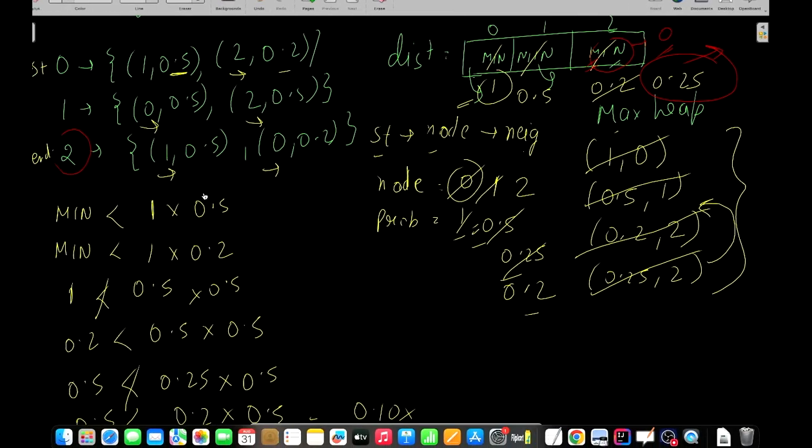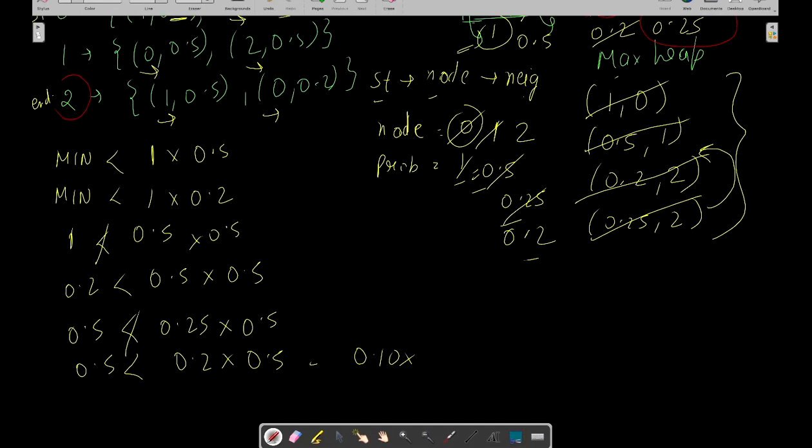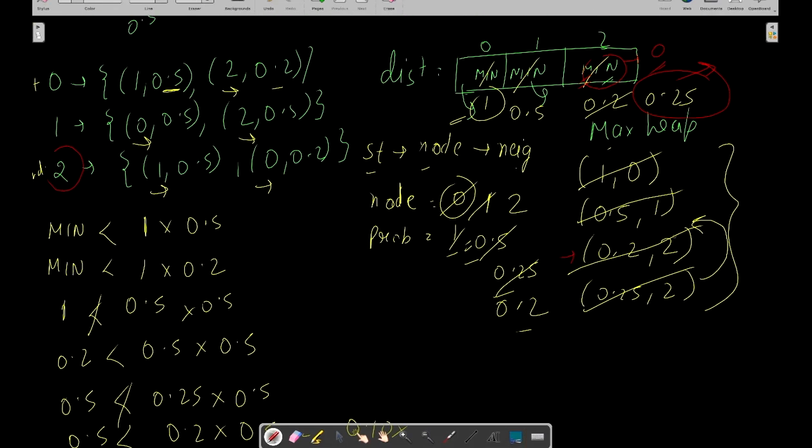Cool, it's working fine. Now let's talk about its time and space complexity. So see, here we need to store elements in a heap. Here also we are storing these nodes twice with different success probabilities, but we are not getting stuck in an infinite loop because we have created a max heap and it is already iterating for the maximum elements only. And because of this if condition, that if the old probability is less than the new probability, only then we will push this node in the heap, otherwise not.